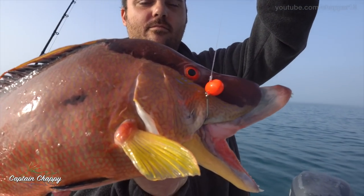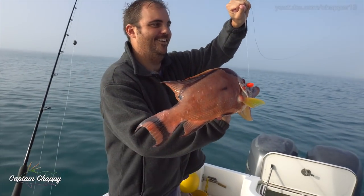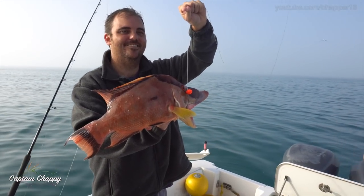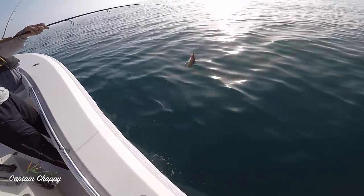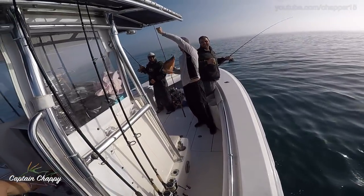That's a sweet fish. Is that your first one? First on the line, bro. Heck yeah. Look at TJ real quick. Oh yeah, the man who speared tens of thousands of hogfish. Has he finally caught one on hook and line? Woo! He has finally caught one on hook and line. Yes, sir. Woo!